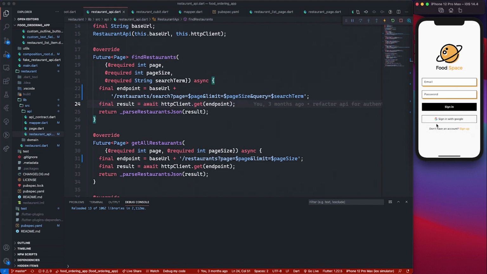And I believe this has to do with me setting up my Google client ID. So if you have that issue, please make sure your app is registered in Firebase or in Google. You get that client ID and everything is configured properly.